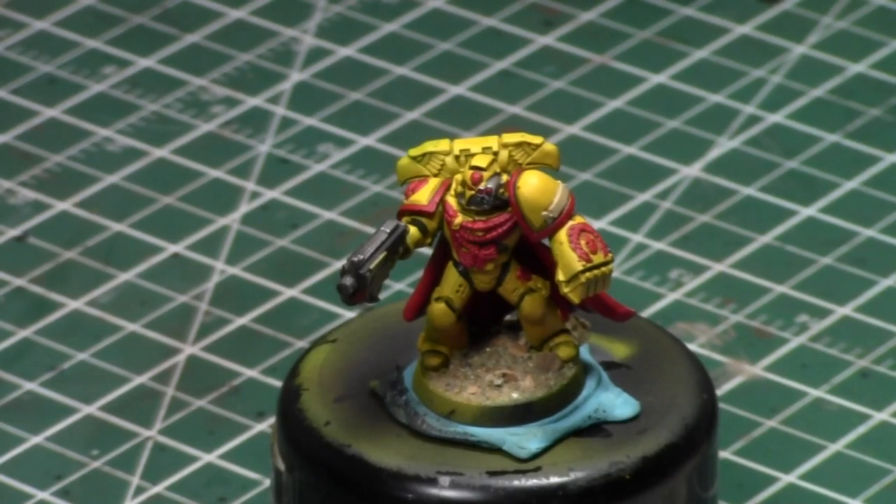Let's get some gold on. I'm going to use old gold from the Vallejo Liquid Gold range. The reason I'm going with old gold rather than rich gold is that old gold is not as bright — it's a much browner gold versus rich gold which is more yellowish. I don't want to do yellow gold over yellow because then it's too close in color. I want to add a little contrast and difference.